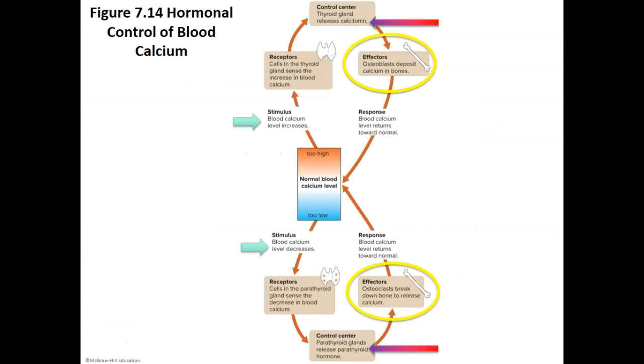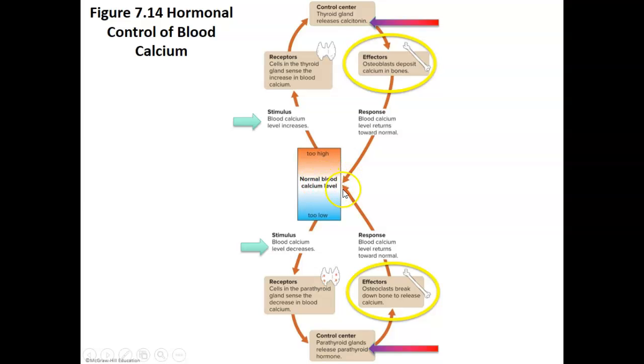So I love these graphs. I have included them all over the endocrine chapter, and this is no exception. These are a great way to think about homeostasis. So these kind of loop-de-loos or figure eights here are an awesome way. So go through this on your own and make sure you understand it. So in this particular diagram, we're talking about blood calcium level, not bone density.